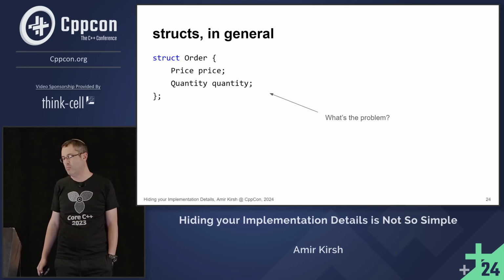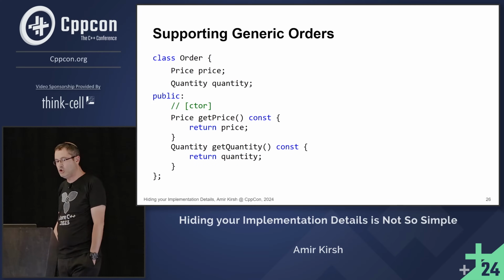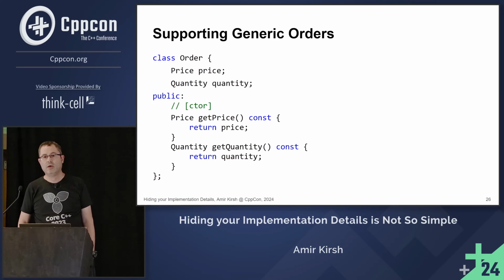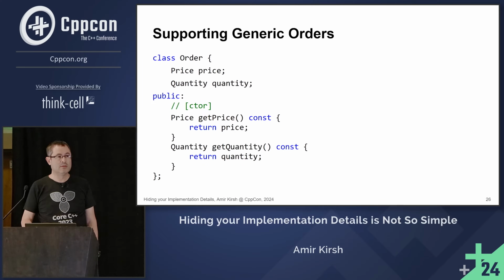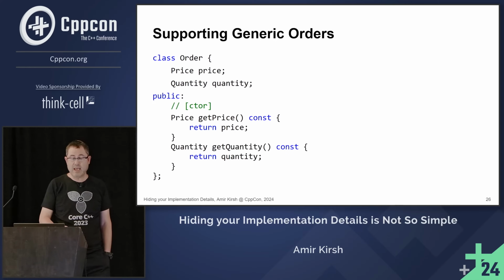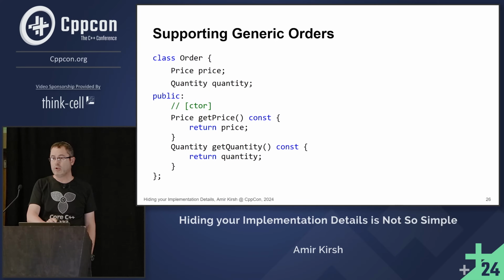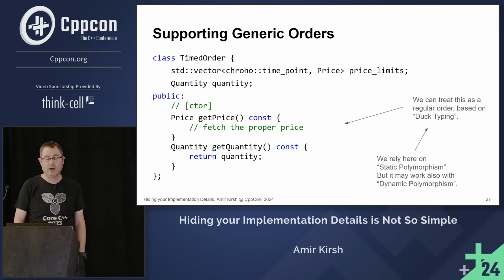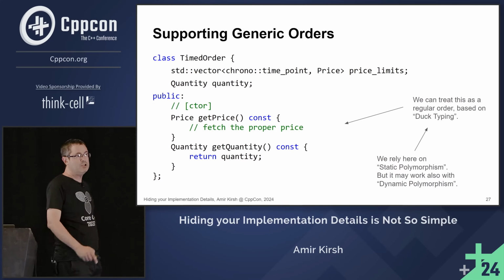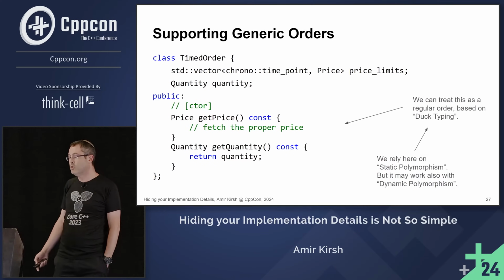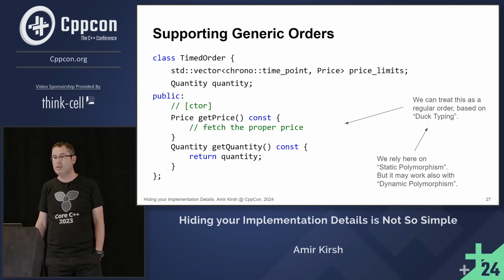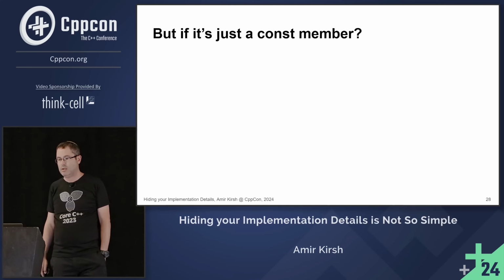You don't want this boilerplate. So I would say, yeah, it should go with private members, and then you save the liberty to implement, in this case, duck typing. I mean, I still want order to behave like that, but then I have a time order, and both should go to a function that accommodates an order. And being an order is being able to provide the price. It shouldn't be a public data member.